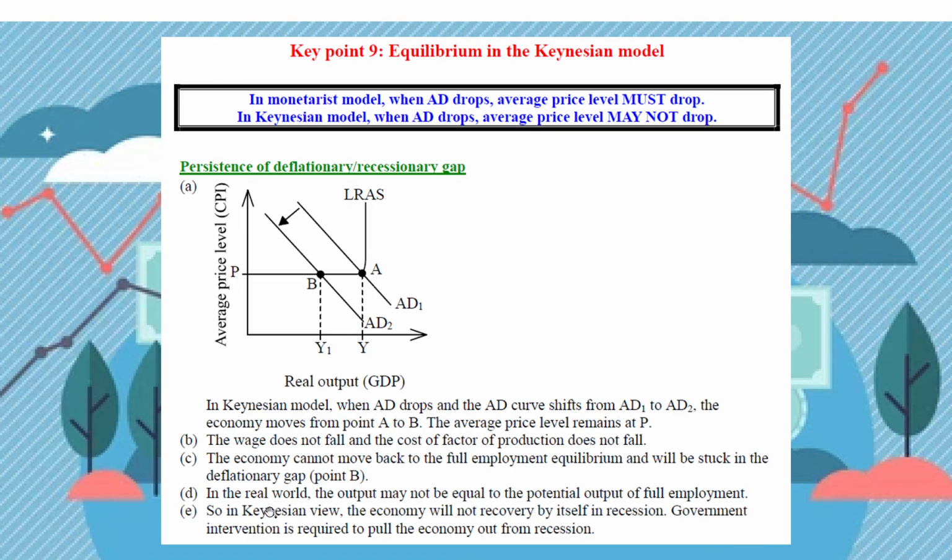So from the Keynesian point of view, we need to move the AD curve back, so we need to increase government spending. This is a difference. From the long run point of view, there is wage adjustment. In the Keynesian model the price level won't change, it's a horizontal line. So the government has to do something extra to pull the AD curve back, to increase the aggregate demand by increasing government spending.